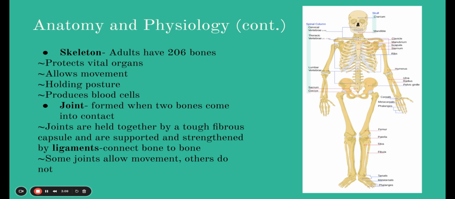We have fibrous joints or fixed joints that are immobile. And those would be like your rib cage, your upper jaw, things like that. And then we have cartilaginous joints, which are partially mobile, like your pubic symphysis. Then we have synovial joints, which are flexible. And these are the more well-known joints like your knee joint, your elbow joint, your shoulder joint, your neck, all that good stuff. And those joints are what we're mostly going to be focused on when we're talking about orthopedic injuries and assessing patients and things like that.